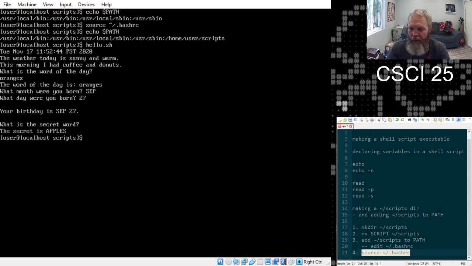It's a little bit of a bonus, but if you get a really cool shell script and you want it to be constantly available as if it were just another command, you can put it somewhere and put that somewhere on your PATH. This is what we did in those last steps. Let me save this file. I'm dawdling a little bit just to make sure that if any questions come through, I get them.